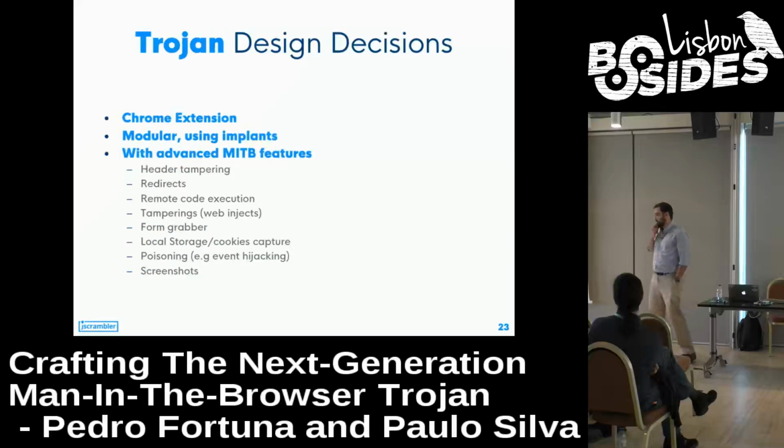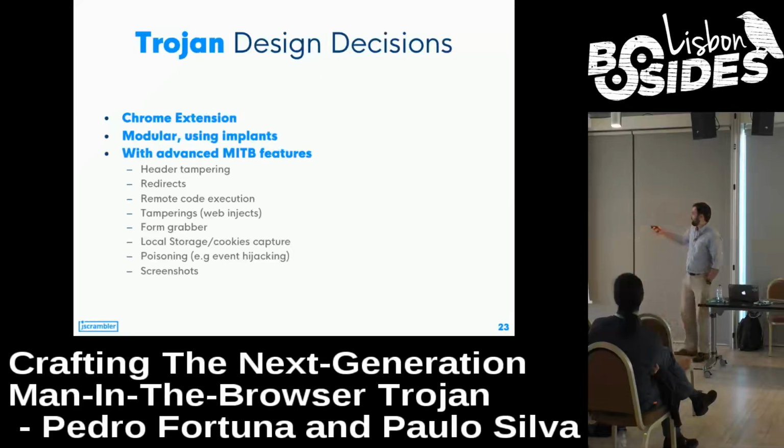So then, okay, let's choose which browser we want to target. And Chrome right now is the most used. The Chrome extensions documentation is really good, so it's easy to go. Then, of course, we had to think about architecture. We are developing and we want to do a great job. And we started with a modular approach using implants. Implants are something interesting. You don't have to put the feature inside the extension or the malware. You can just pull it remotely. So you can offer a nice extension and then pull the malware when it's installed.